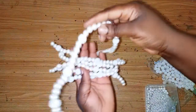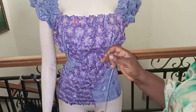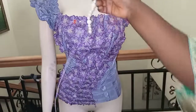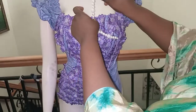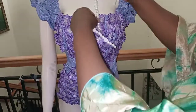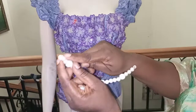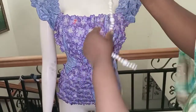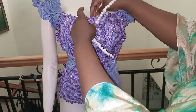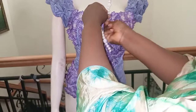Now we are going to be stitching it onto our fabric. I'll be using my needle and thread — if you want, you can also use hot glue to fix it. At this point you place it where you want it to be. You can see the beauty of the jewelry wire — you can twist it any way you want. Make sure the neat part, the part where we started from, is the one facing out. Then I'll use my needle and thread to stitch it down, stitching it very close to the bead.